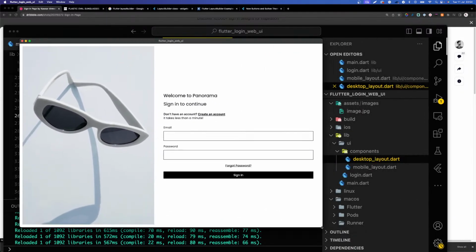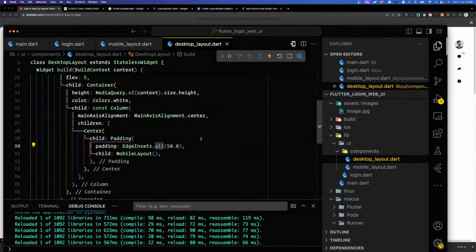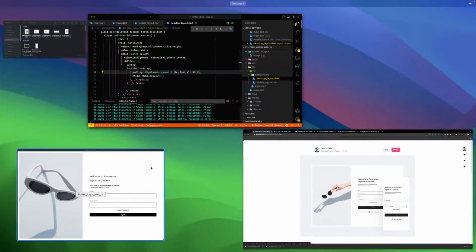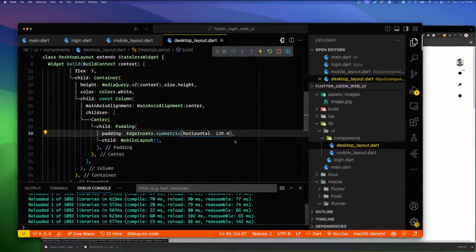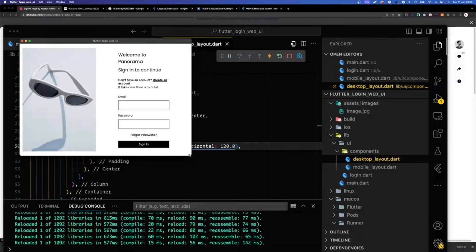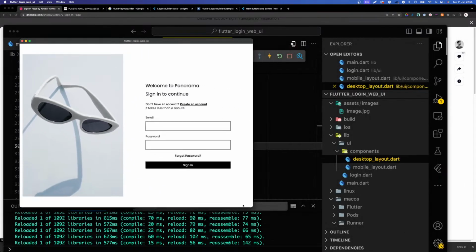So let's put this symmetric and let's do horizontal. I want it to only happen to horizontal. So it's true. Let's look into. Yeah, I think this is it. It looks enough.